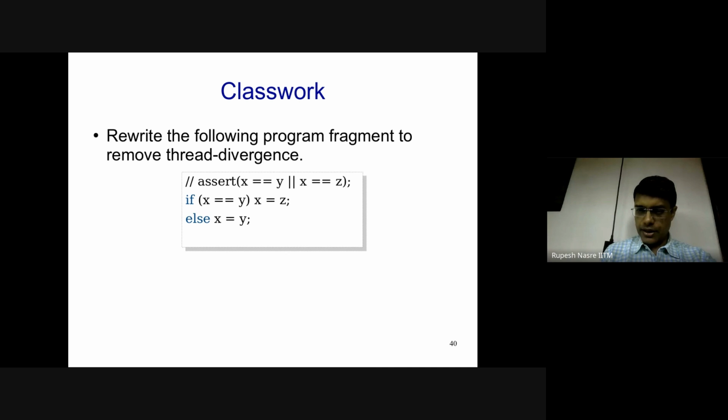Chinmay says, are there any hardware consequences for thread divergence in terms of heat or power requirements? I'm not aware of this, but it is likely that there might be, in the sense that since some threads might get masked out, maybe the power requirement is going to be lower for a divergent branch compared to non-divergent code.